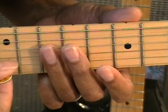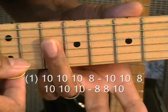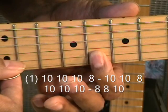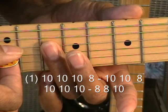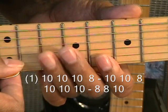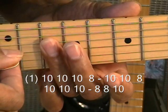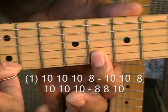We're going to play the first half of that lick by playing the B string, the G string, and the D string in that order and holding down the 10th fret. And then we're going to go to the 8th fret on the B string, back to the 10th fret, and play the D string and the G string, back to the B string on the 8th fret, and then sweep the B, G, and D string again. And then land on the 8th fret on the B string. Like that. So we've got this.